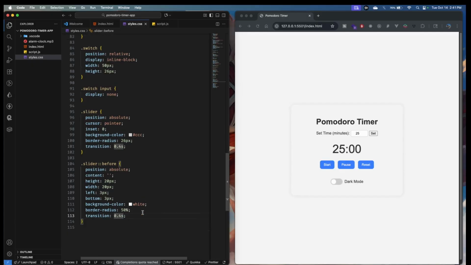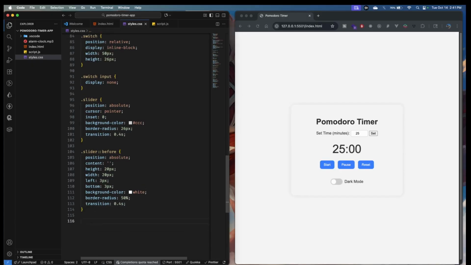Good. So now for the input, on the checked state, I wanted to apply something for the slider too. So for the slider, when the input is checked, that means that I want to do something to the slider too.